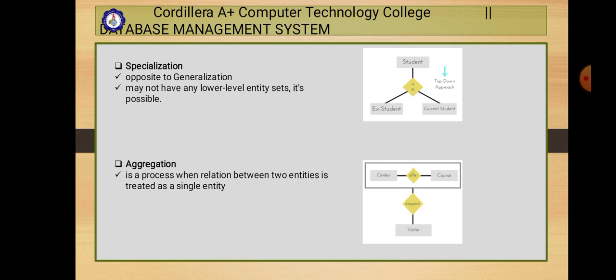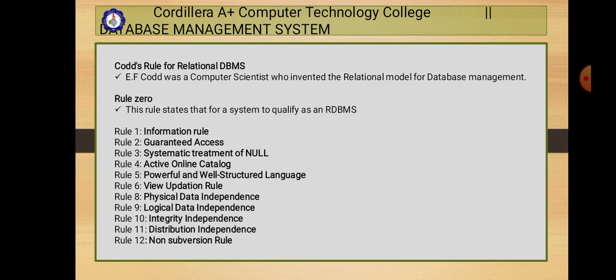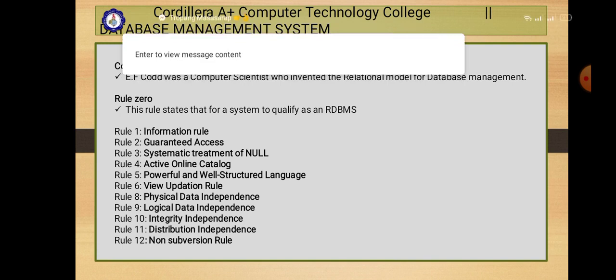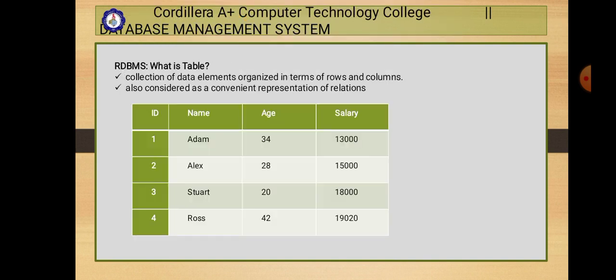So those are the three types of new concepts that were added dun sa existing ER or entity relational model natin. Okay? So we have the generalization, specialization, and aggregation. Yun yung mga bagong na-idagdag dun sa ER models natin. Next is you have the Codd's rules for relational database. So, feeling ko, familiar naman kayo siguro dito.